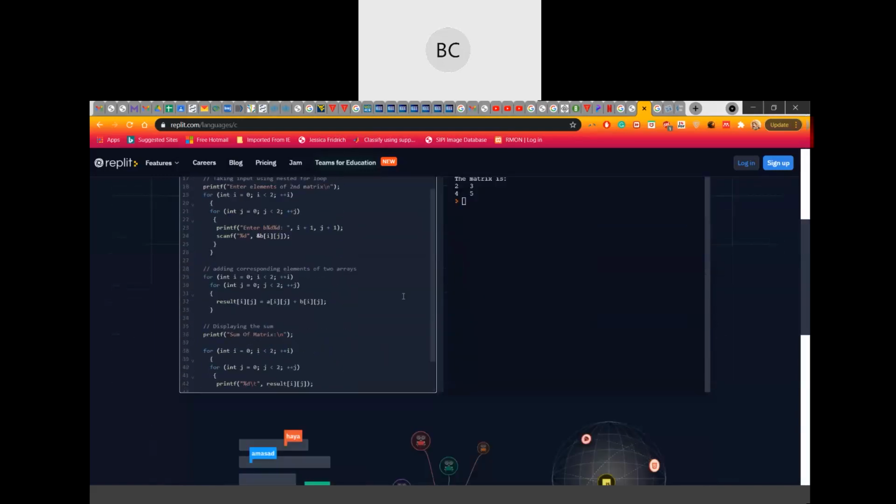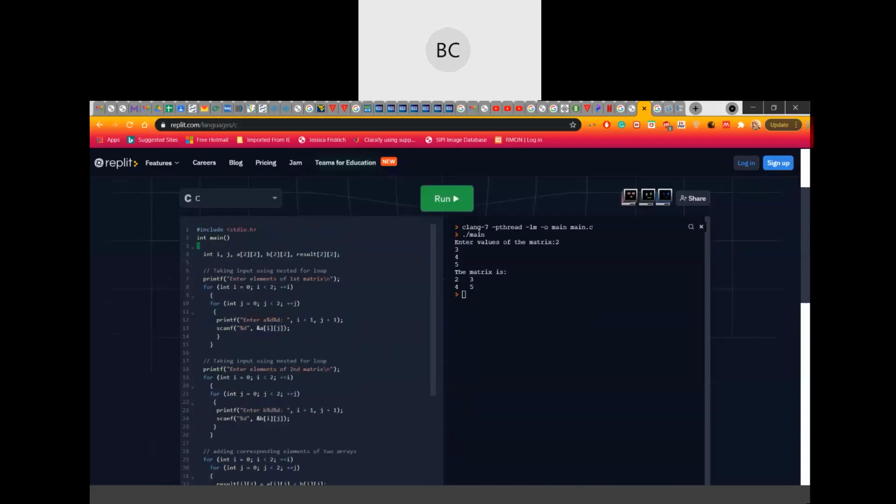Let's just run it. Here I have put this line, enter a[%d][%d] with i plus 1 and j plus 1. That's why it's displaying this. Every time I input a value, it shows the position in the matrix.